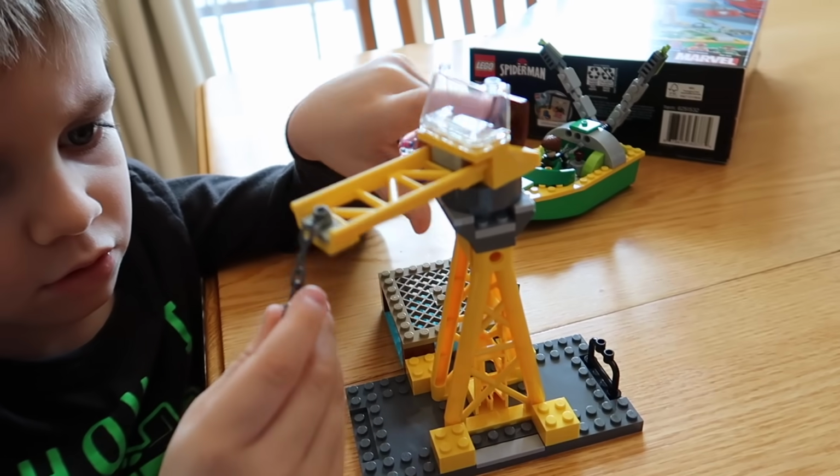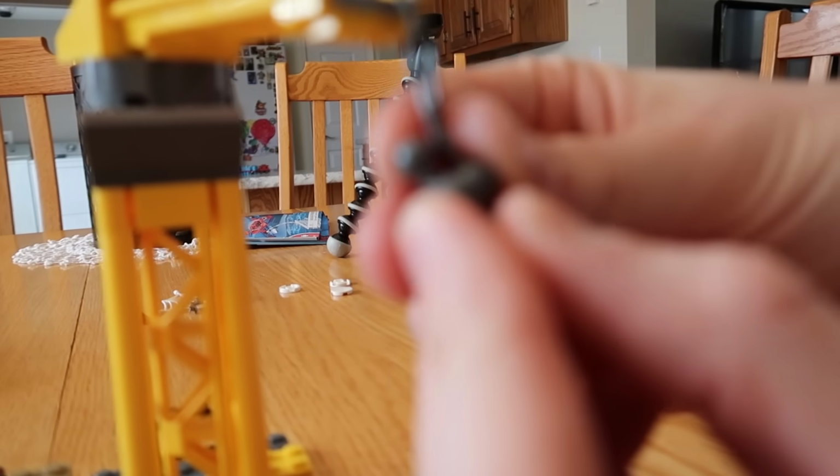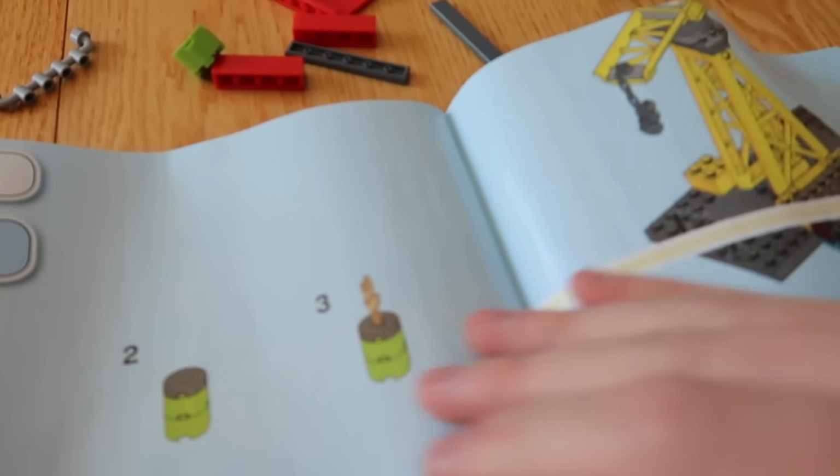Oh no, the hook. I was a little messed up. Yeah. Here, I can help you. Clarkman is now my filmer, which means you probably can't see anything. But there we go. We got the hook fixed. Yay. Hook is done. Crane is done. What do we got next here?